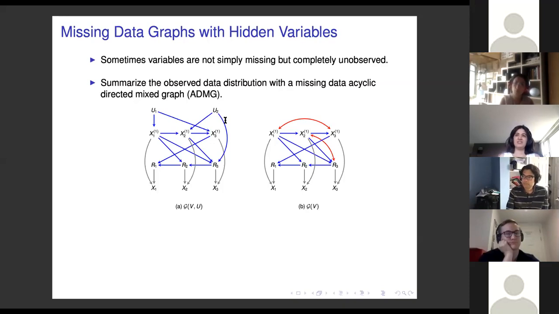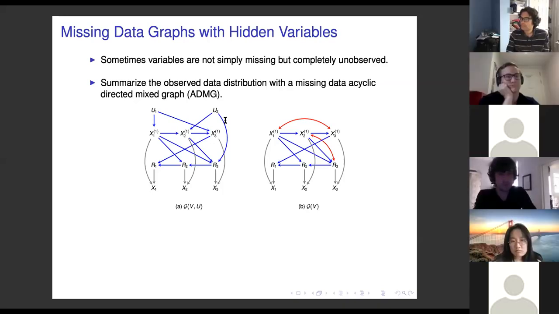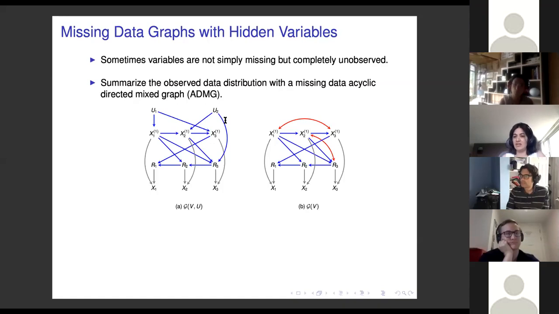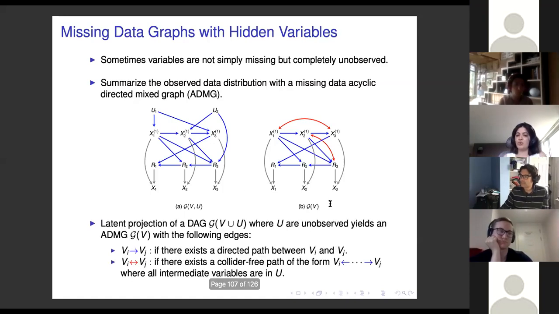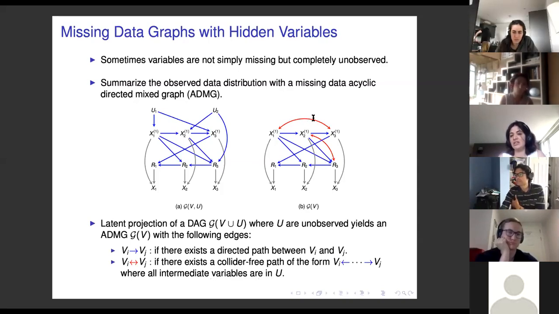Similar to causal inference, working with DAGs with hidden variables is hard, but not that hard. There are easier ways to think about identification when we have DAGs with hidden variables, which is what's known as the acyclic directed mixed graph, a summary of the DAGs with hidden variables where we project out these unmeasured confounders. There are some projection rules on how we actually do that, and you probably know them, but suffice it to say that whenever we see bidirected edges on the graph, they correspond to an unmeasured confounder that points to the variables on the endpoints.